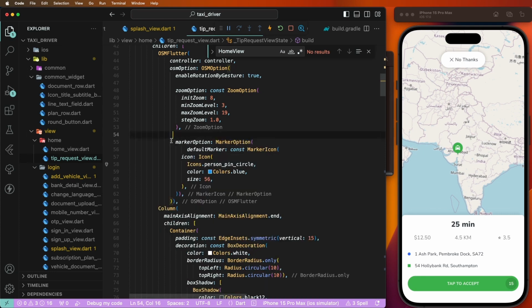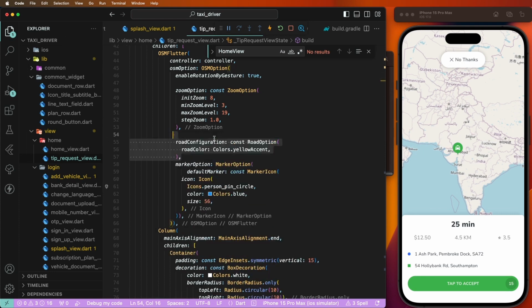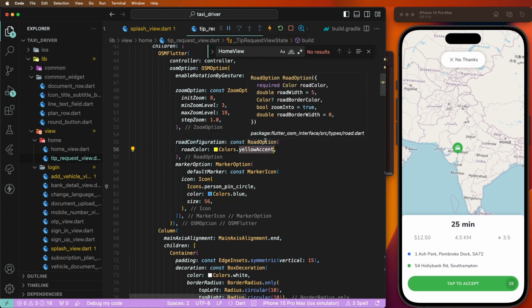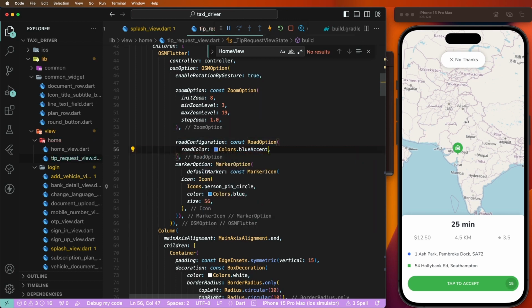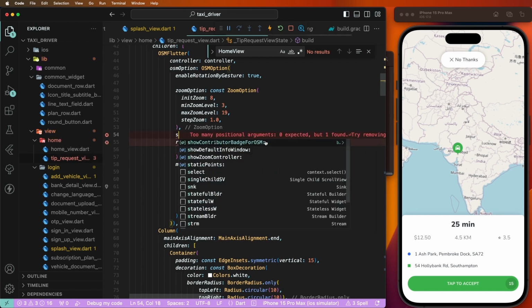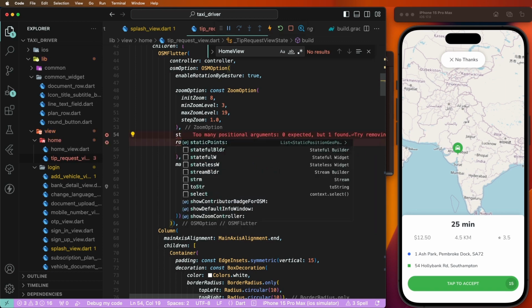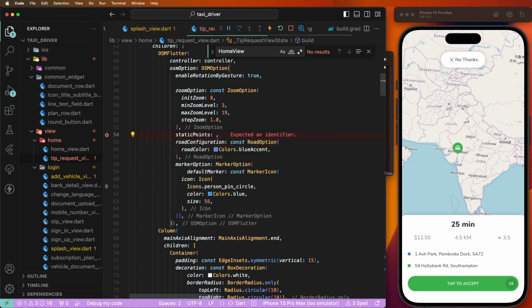Marker options, road configurations are needed here. Change these colors. Set. Also need to set here the static points. Here the language, like this sets.